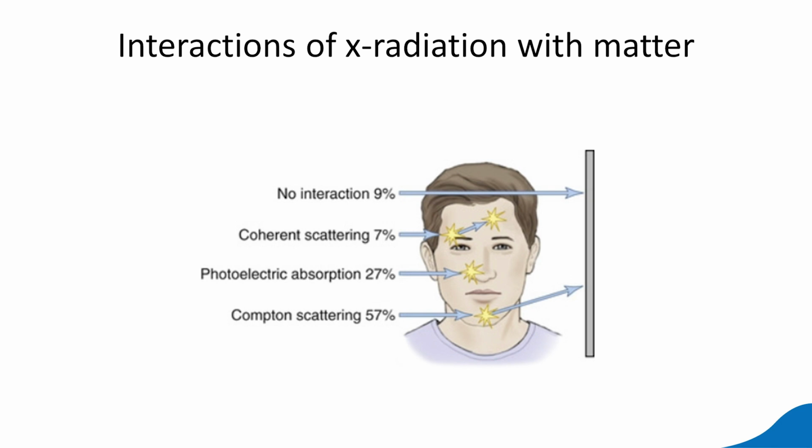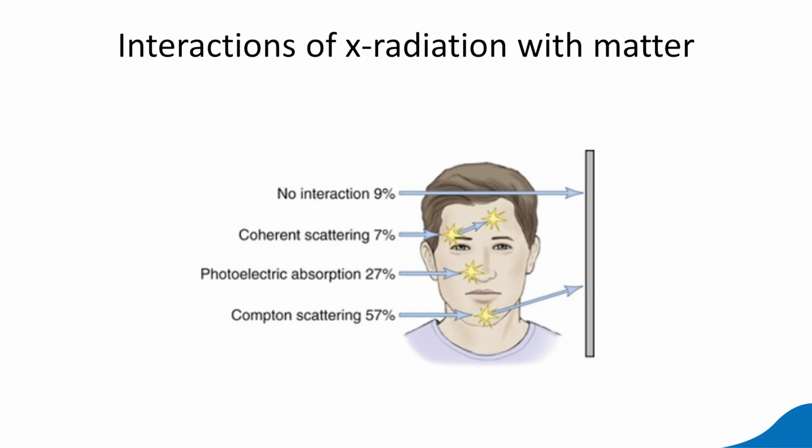And how do they interact with matter? Well, some will have no interaction at all. They will just go through the head of your patient and straight onto the sensor, and those account for 9%. That will give you the black aspect of your radiograph. Others are going to be completely absorbed within the patient's head. If you have high density structures such as amalgam or implants, they will look completely opaque on the film, because the rays are going to be completely absorbed. And then you have everything else, which are the Compton scattering rays that will just be diverted.